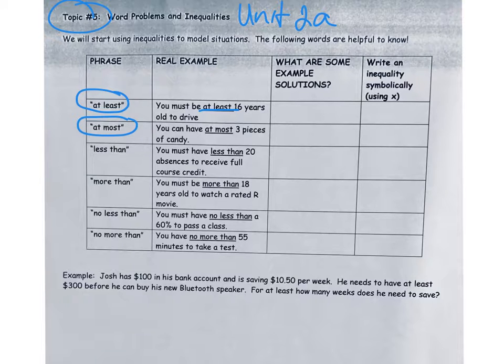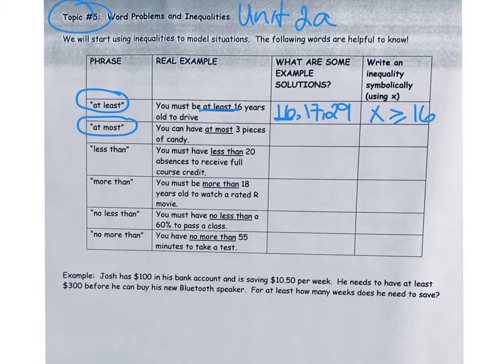The first thing I think about is, if I were 16 years old, could I drive? Well, at least 16 years old? Yeah, if I were 16, then I could drive. Also, if I were 17 or 29 or any other age older than 16, but notice that 16 is included. So I can say that as long as my age, represented by X, is greater than or equal to 16, then I would be able to drive. Let me just rewrite that so it's clear. As long as my age is greater than or equal to 16, I would be able to drive.